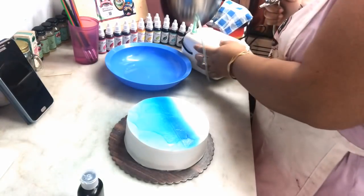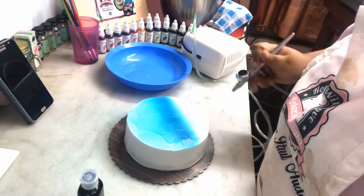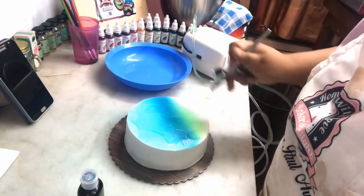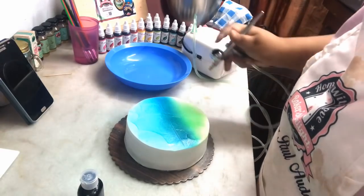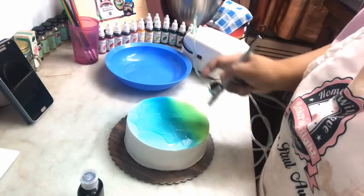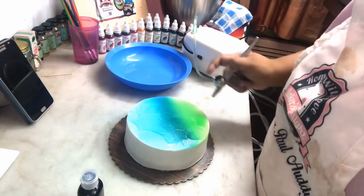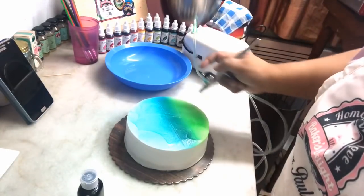That's it. Let's do the grass area. I'm just doing it from a little distance, and just slightly pulling and leaving the lever. It's like a spray machine. It's fairly simple to use. There's no hard and fast rule that you need to follow for this. Just take care of your airbrush machine. They're very delicate machines, so you need to really take care of them.